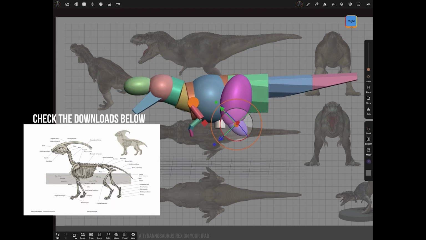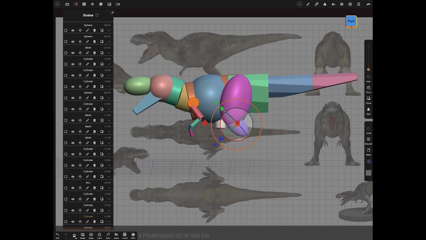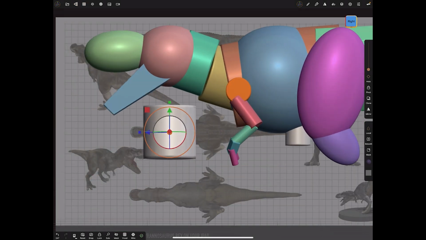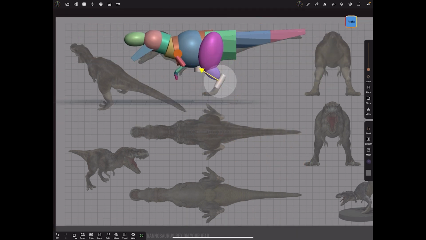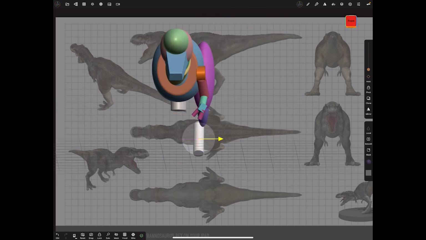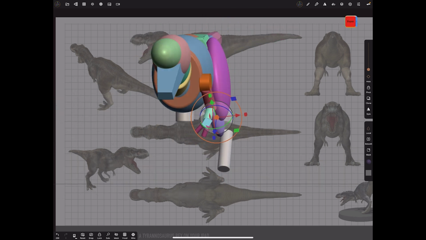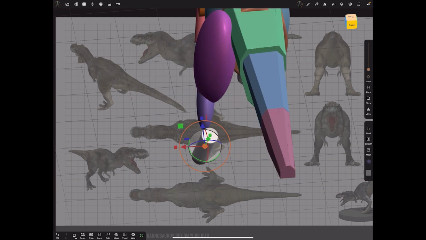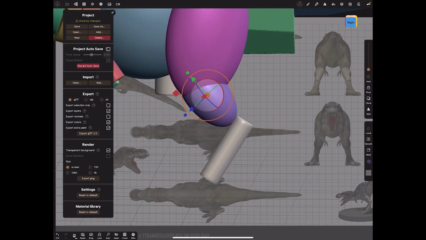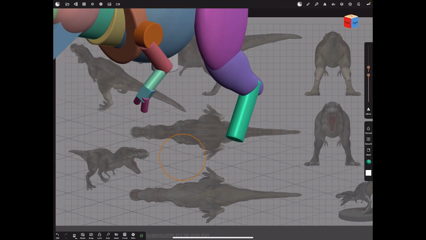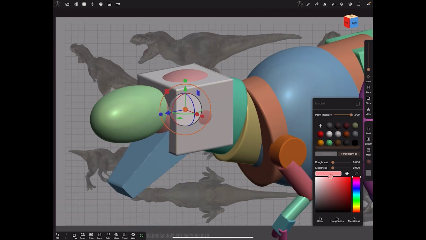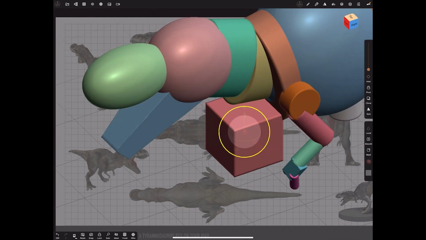I'm always looking at references, as you can see there, because I should always be making sure that even though the reference is in the background, it's good to look at other creatures of this type. So anything that's quadruped, and certainly digitigrade, if it's up on its toes like this, then it's something that you can reference. You can see there I've turned the leg out a little bit, the lower part, which is actually the foot, so it comes up off the calf. That's the calf that I'm doing now, or calcaneus it's called, down into what is the first part of the toes, the foot, sorry, and then into the toes.